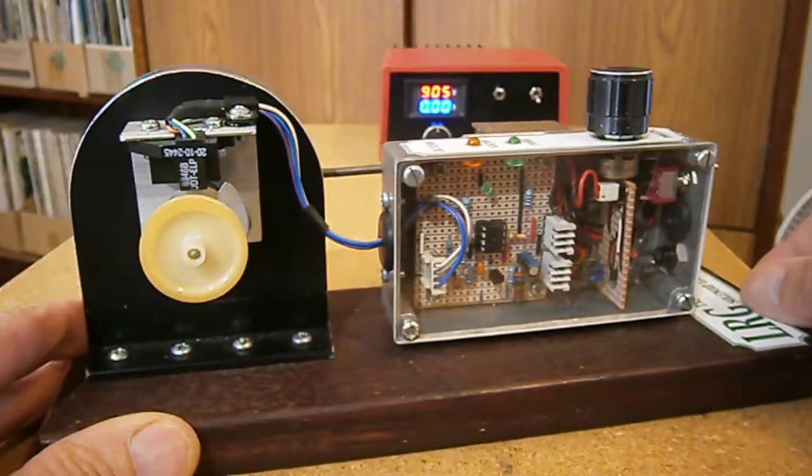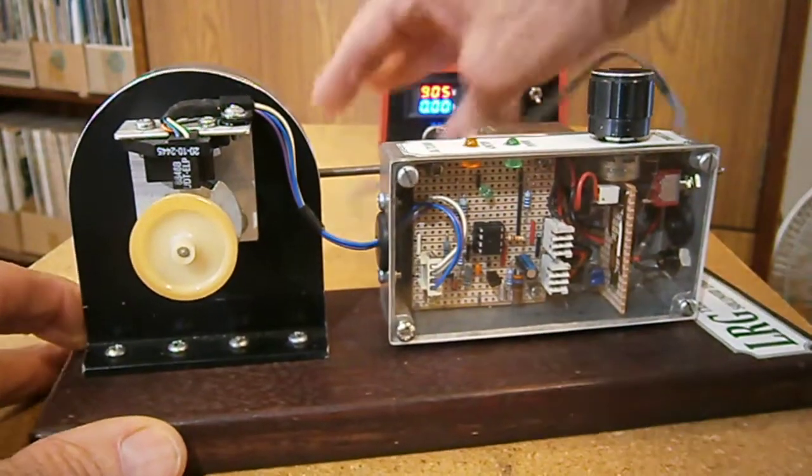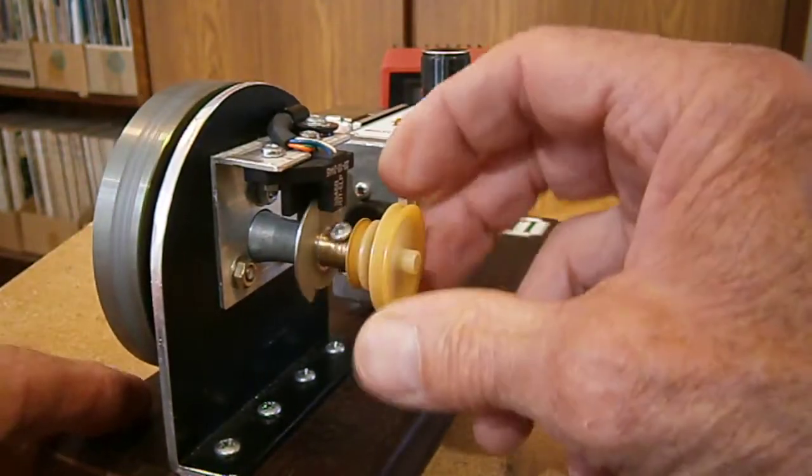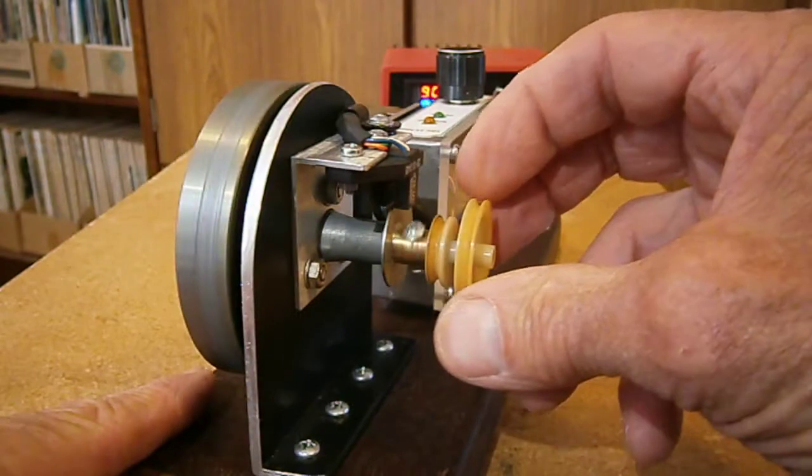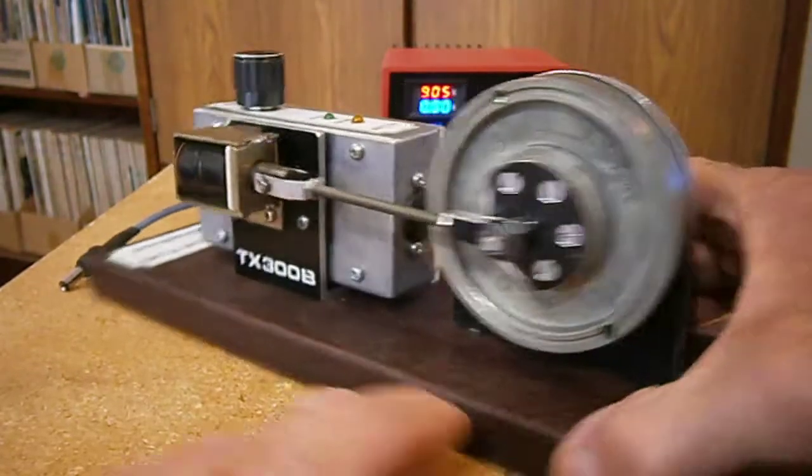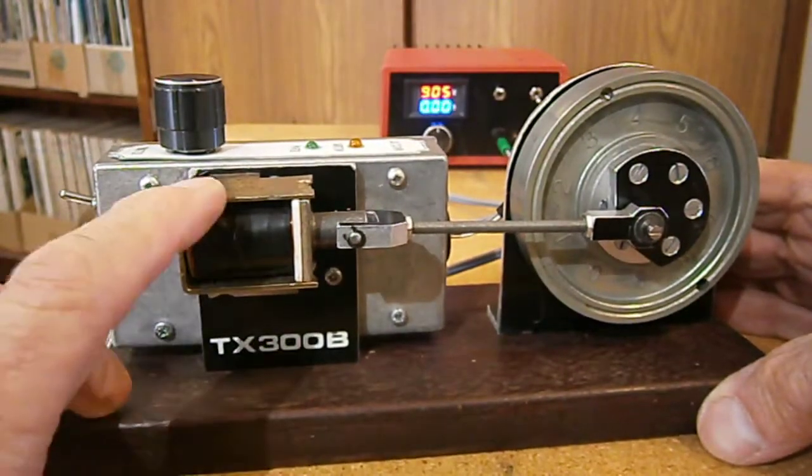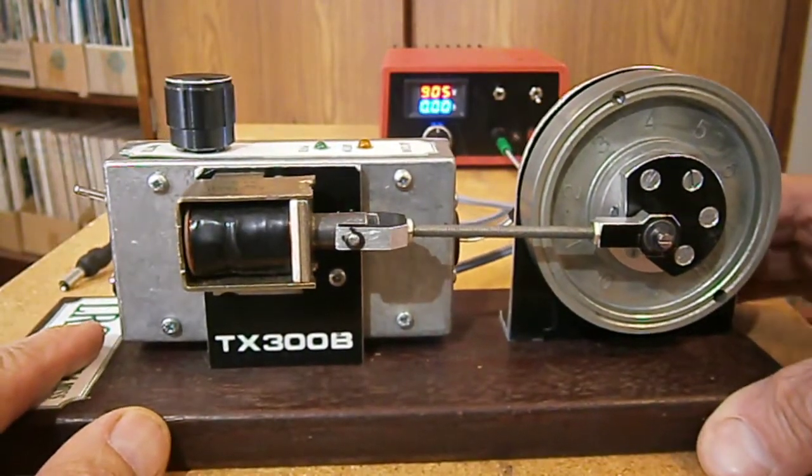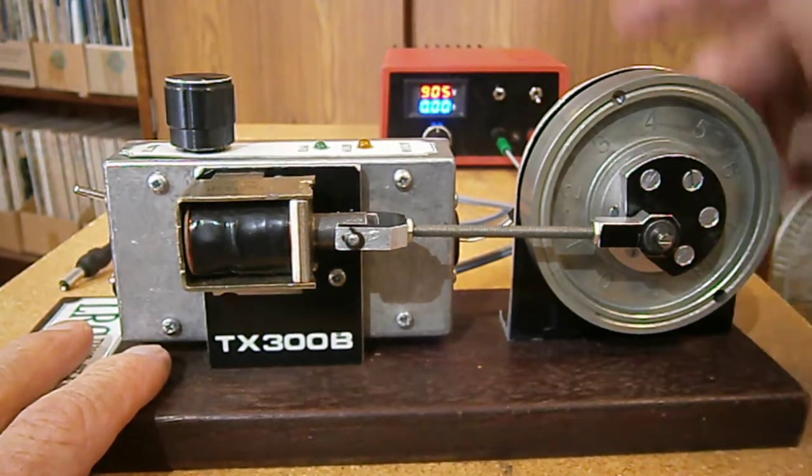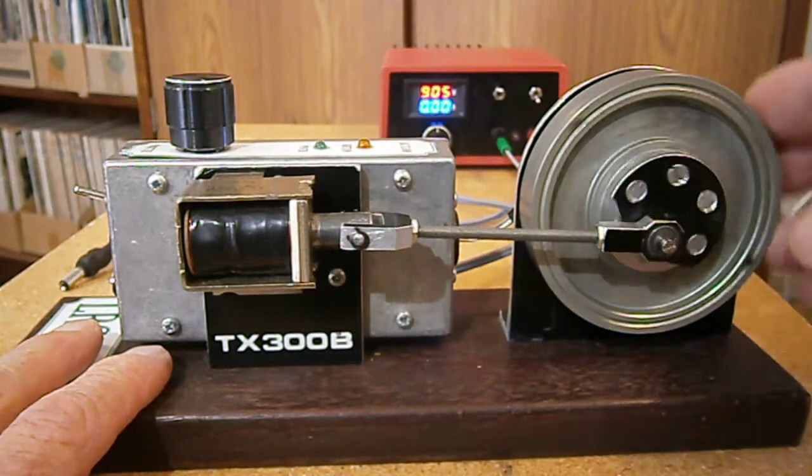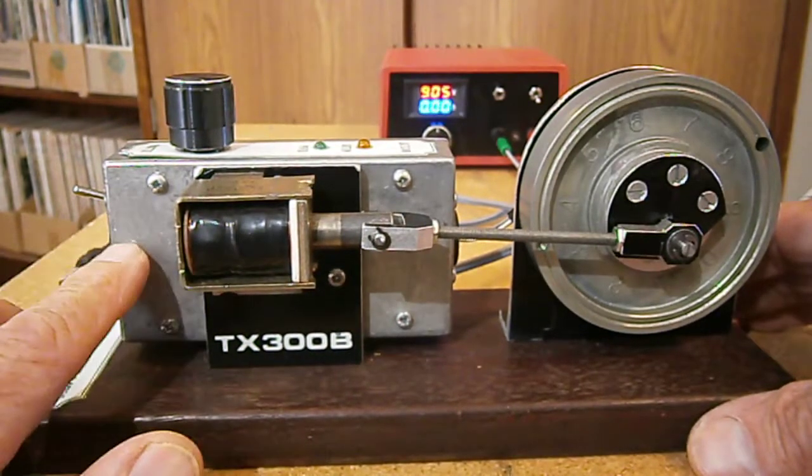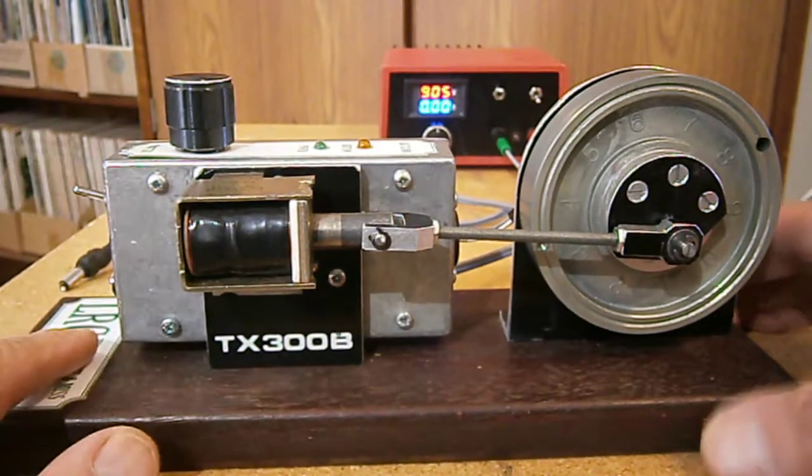Now the whole thing was made out of scrap components, except for the Pickaxe, we had to purchase that. The crankshaft and flywheel was taken from an old VCR, the capstan shaft and flywheel. The solenoid itself, we had to rewind. It was a high voltage type, though it wasn't suitable for 9 volts. And the rest of it, we pretty much made from an old Eddystone die cast box, an old knob.